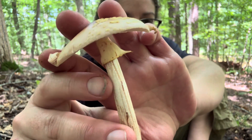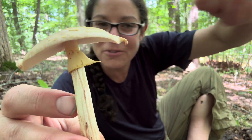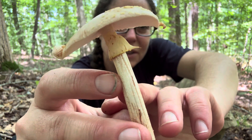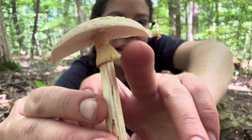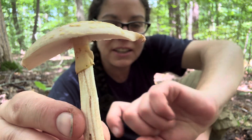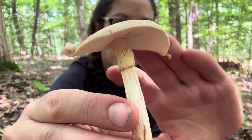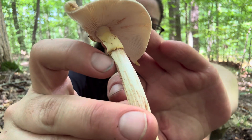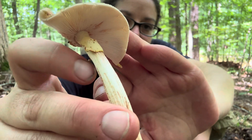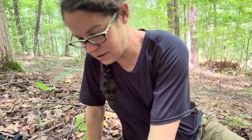The ring doesn't have a lot of features or ornamentation on it. Sometimes you'll have rings that are a little bit floofy, rings that fall apart very easily, crumbly or warty. But in the case of your blushers, it's sort of plain and a little bit resilient. It's called a partial veil. The thing I love about blushers is that they have this simple partial veil with a fringed, dark edge down at the very bottom.